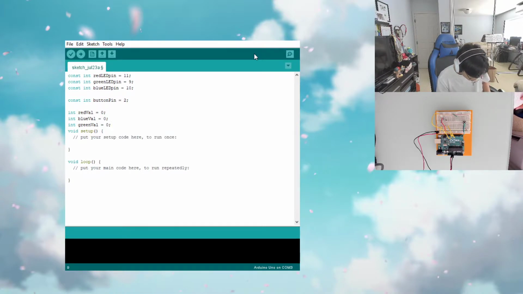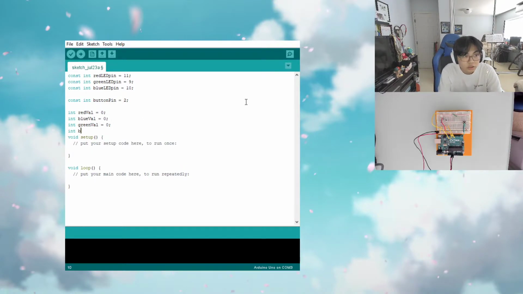And we'll also say int button equals 0. Int button. So this is going to give us a standard default value for our button.